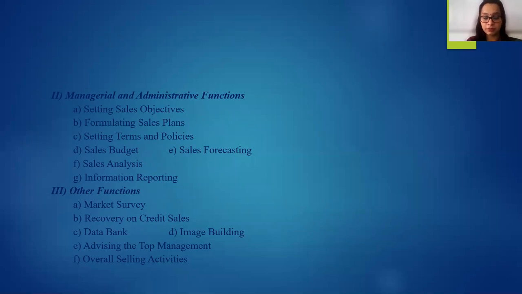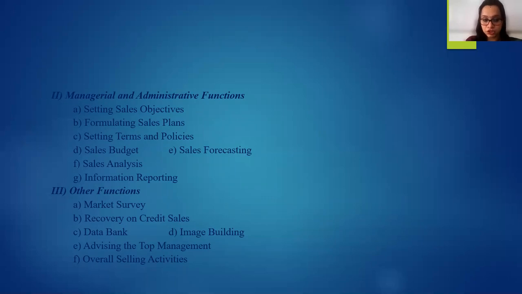Information reporting, here you're dealing with major sales reports or the analysis of sales sheets, where you identify what sales have taken place in the past. Each and everything is documented, maintained, and monitored, so that at any point in time, if there are any concerns or you need to go back and review certain things, you have your information in the form of reports readily available with the team.